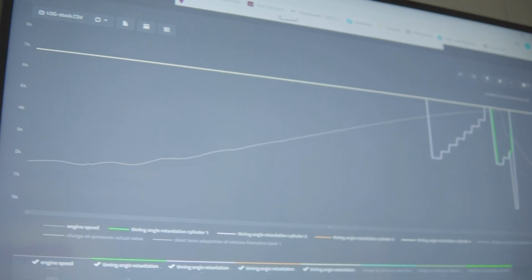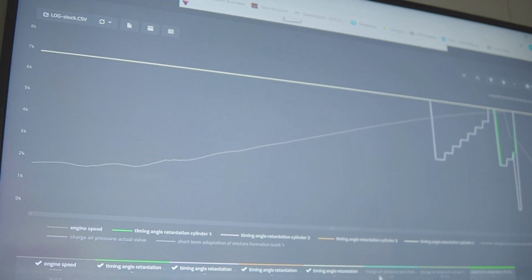Both cars are done. We're now up in my office where we can see the data on the screen. And Tabby, if you can go through and talk about what you see here. Yeah. So basically, we're going to drop on to the Habib. Are you with us now, Habib? Caught up?